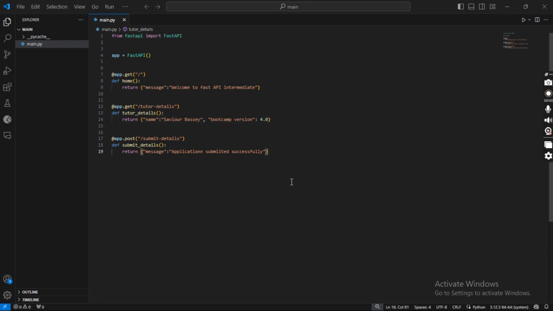Within this file, to make use of FastAPI, we first of all need to bring in FastAPI by saying from fastapi import FastAPI. Please notice the casing there: the F and the A are capitalized.